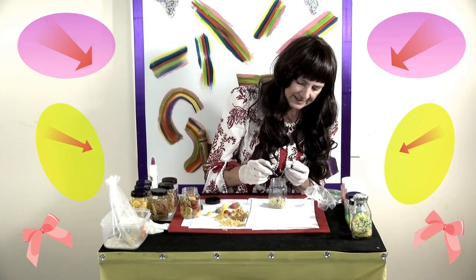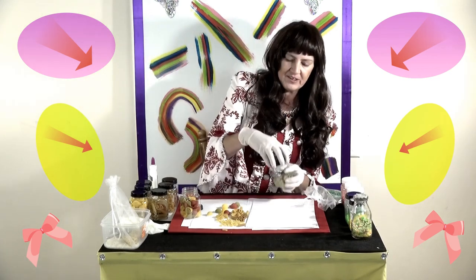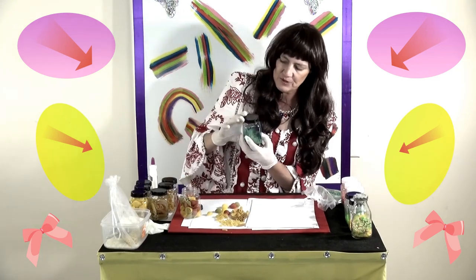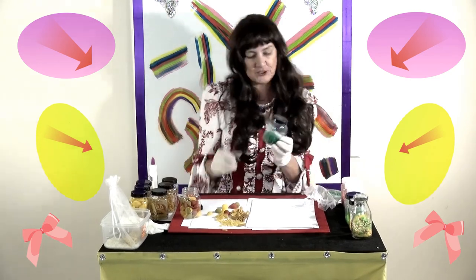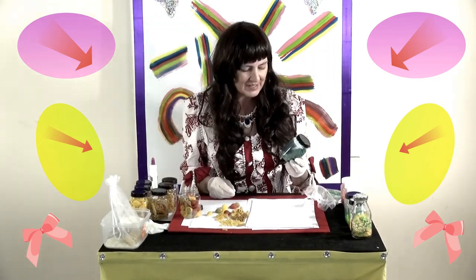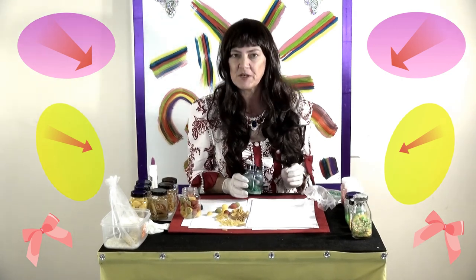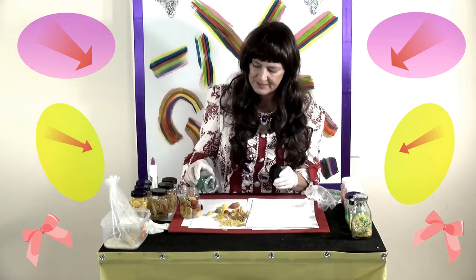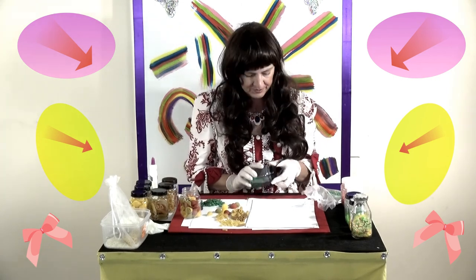Put a little bit in like this, put the lid on — there we go. It's all changing color now. It takes a little bit more time for the food coloring to dry on the pasta than it does on the rice, so you have to be very careful you don't get it on things when you take it out of the jar. We'll tip some out like that — it's come out more light green than blue, boys and girls.